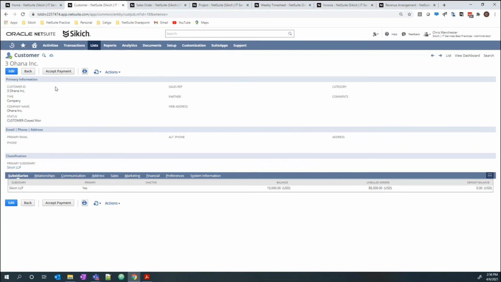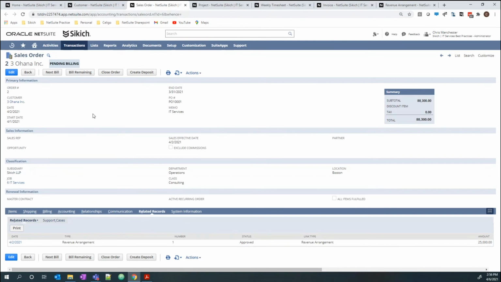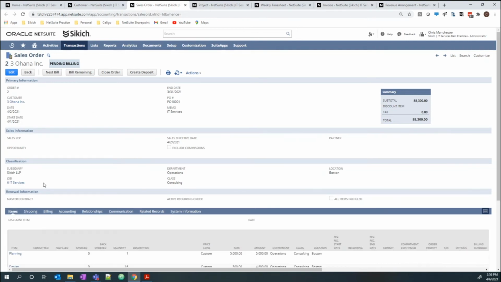There we can track some primary information like the customer name, the company name, address, terms, etc. But what we want to focus on today is really the transactional flow of what happens next. The second thing we're going to look at is a sales order. Again, the concept here and the theme of the webinar is better together, right? Peanut butter and jelly. We want this information to flow downstream from your Salesforce environment into NetSuite so that we're omitting things like manual entry, double keying, and really error-prone manual processes.